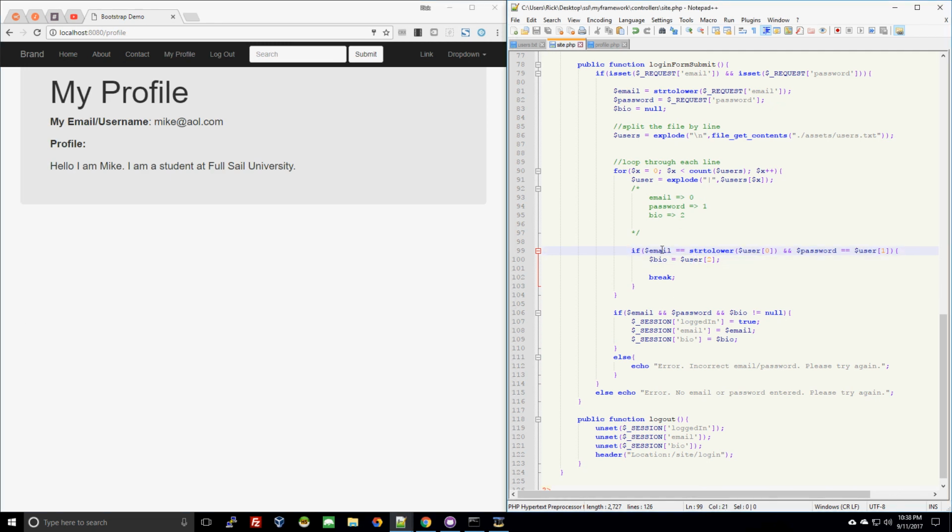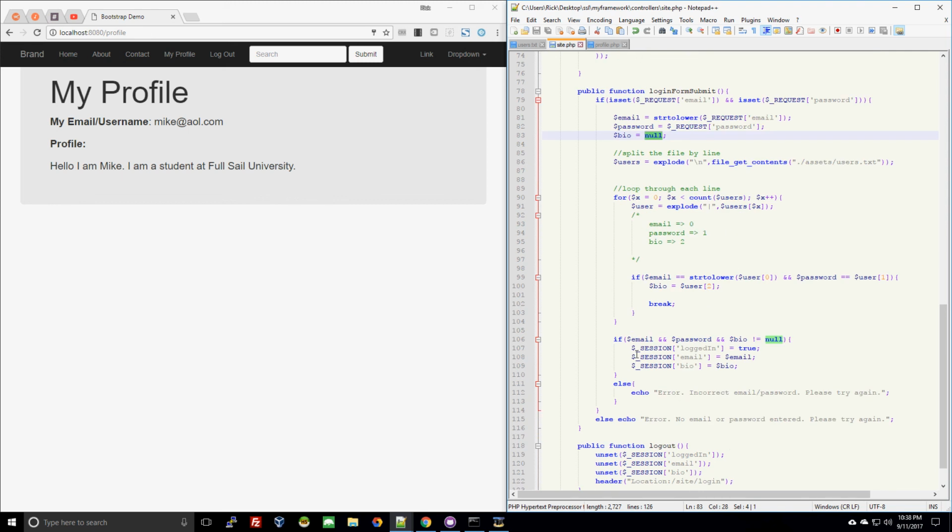So, if the email and the password match what is found in the file, set the bio variable, and if the email and the password and the bio variable are set, or the bio does not equal null rather, which is what we initially set it to, that's when we set all the sessions, and that's when we're redirected to the profile page.